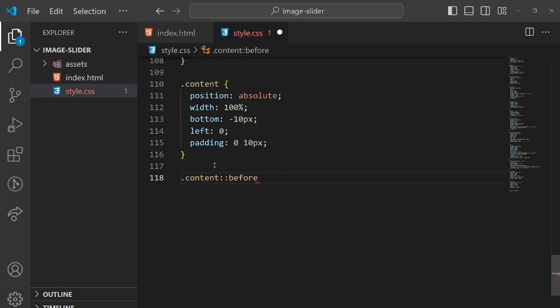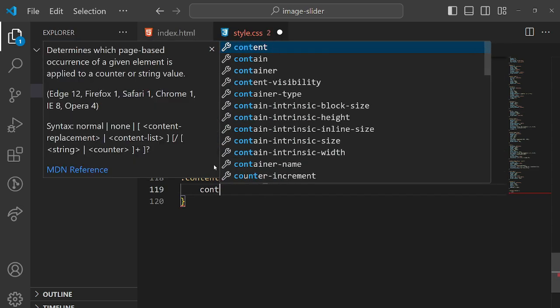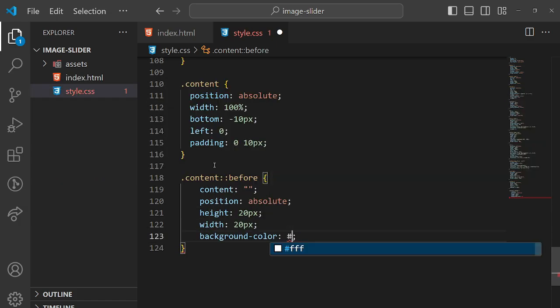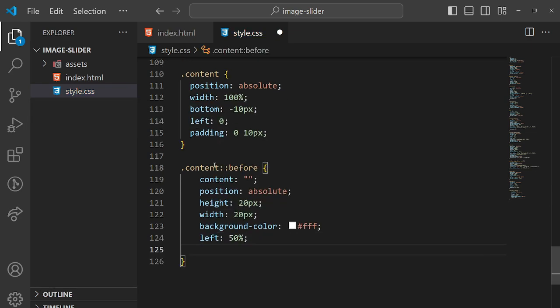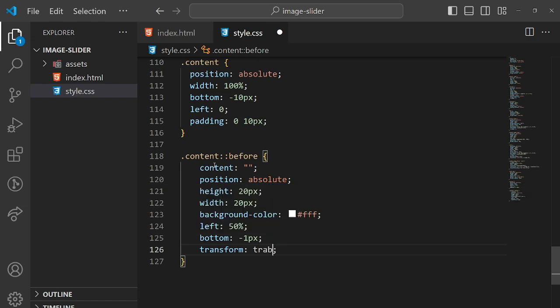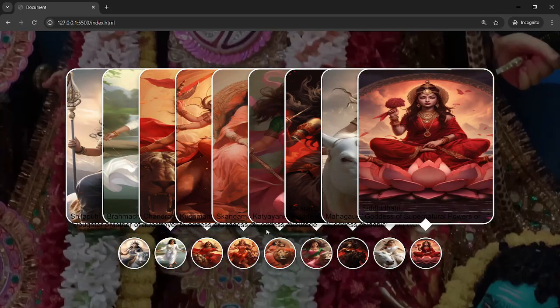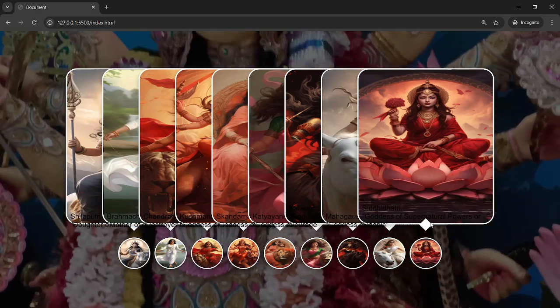Okay, so before, and we have to write content is blank, position is absolute, height is 20 pixel, width also 20 pixel, background color is white, left is 50%, bottom is -1 pixel, translate x -50%, and rotate 45 degree. Save it and check it. So basically we are creating this content.